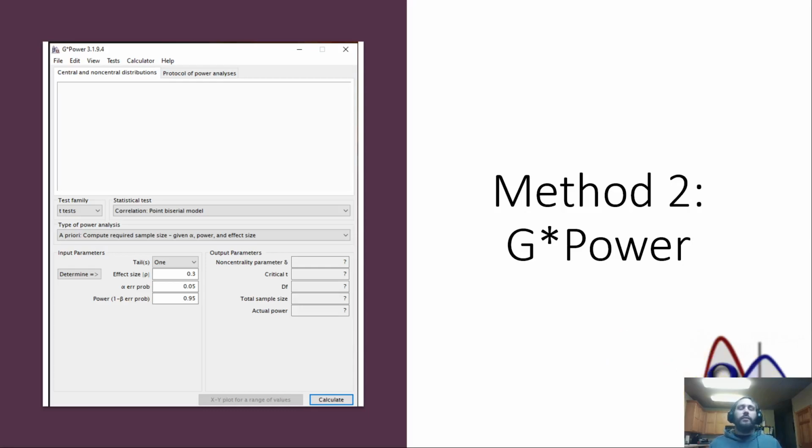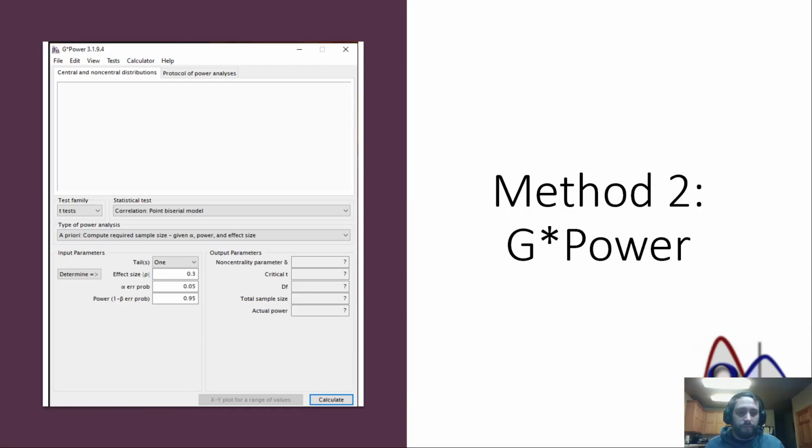So now we're going to focus on method 2, which is G-Power. Another reminder, make sure you have this downloaded by now. It's going to show up and look like this over here. It's a pretty simple calculator, but it has tons of, well, power, like we're going to be talking about today. It's really useful and a really handy tool to have.